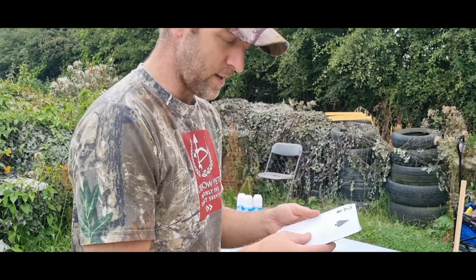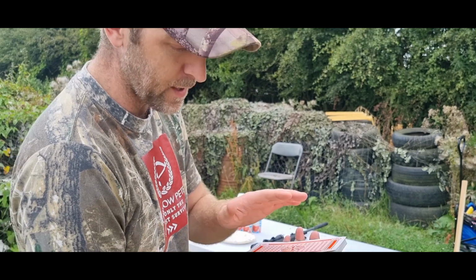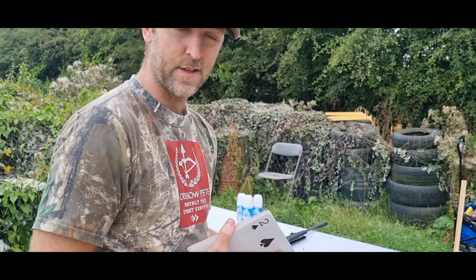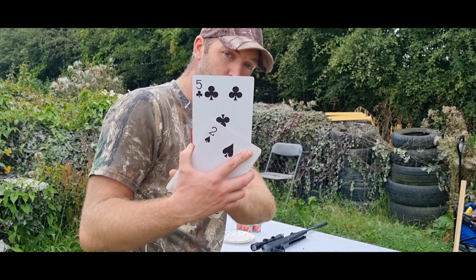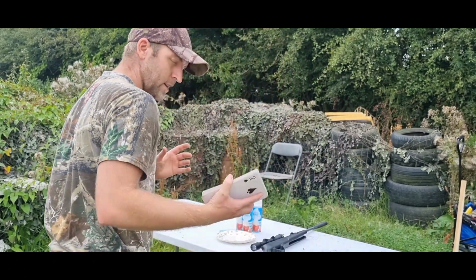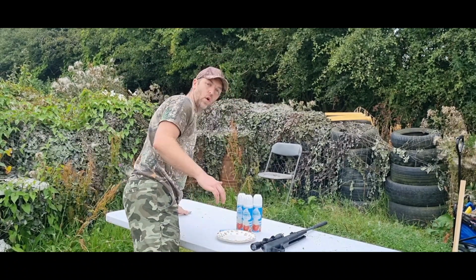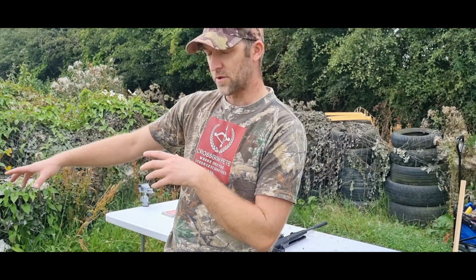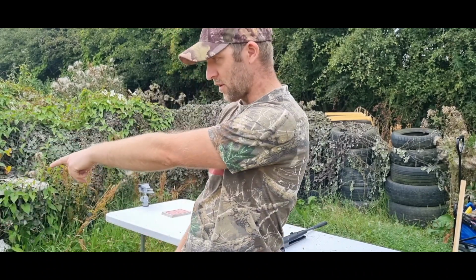So what you do is, each of us has to pick a card from the top. Whatever number you see, you've got to hit the target that many times. So if I pick that, you've got to hit it 5 times. If you don't, you lose a life. There are 4 of us, and we each have 5 lives. There's a score card, it's metal.